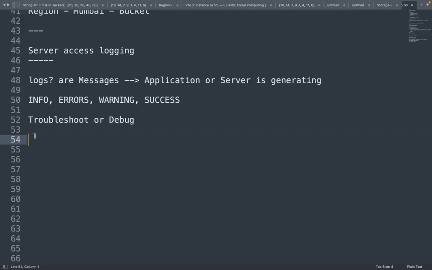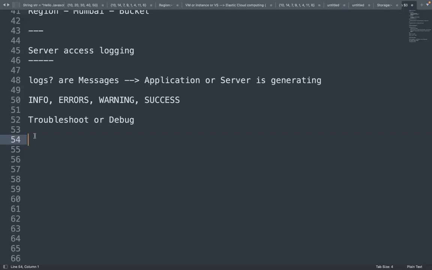Suppose someone is accessing that particular log file, someone is editing, someone reading, someone deleting. So where can I see that? Today, maybe 10 developers in the company are all using the same bucket. Who made the changes? I just need to understand. For that reason, what I can do is enable the server access log.